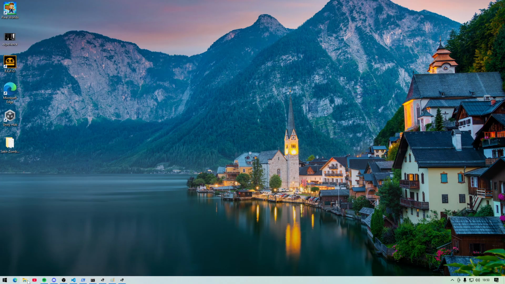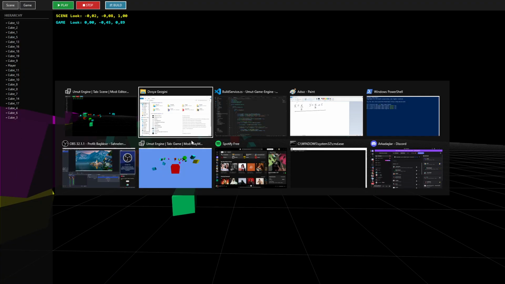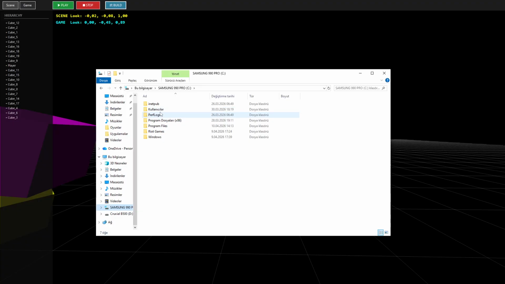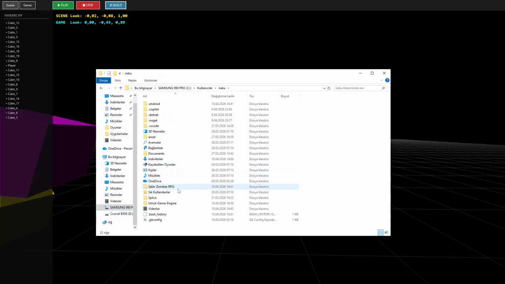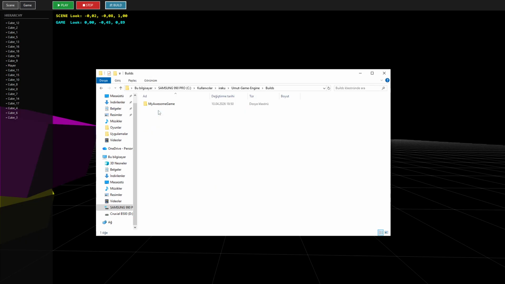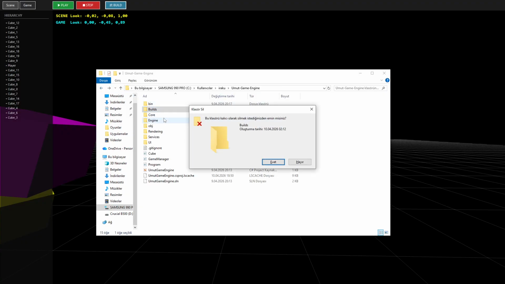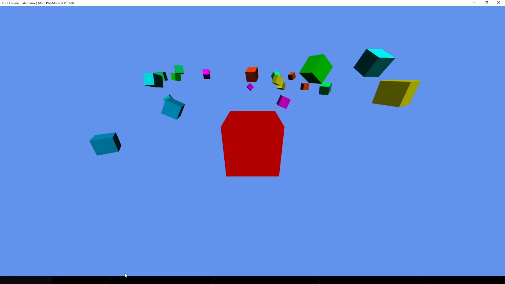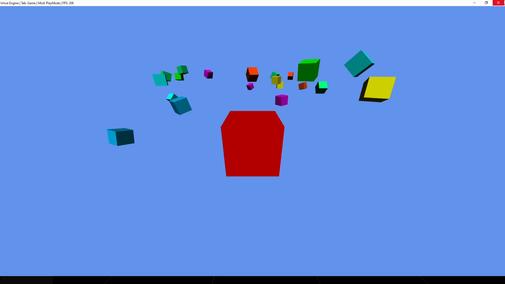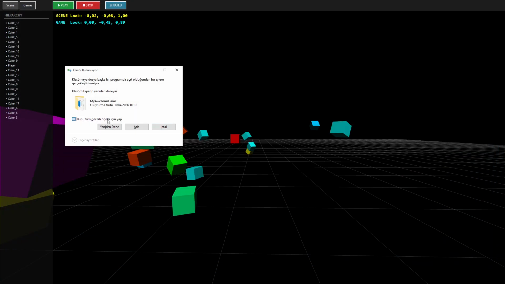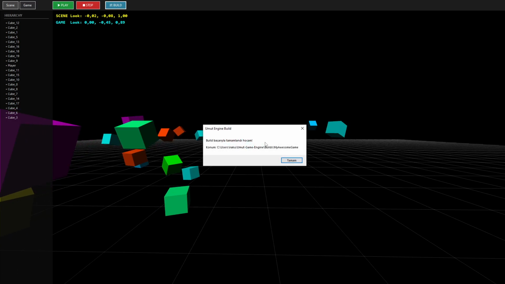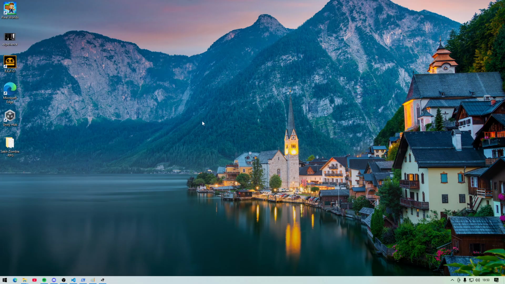Okay, I just have to delete the old things, I guess. If I go here, here and here, this is the game engine, builds, and I have some game in here. Okay, I will delete this build. But there is a problem because there's a game in here, it's already running. I closed it, and I'm gonna hit the build button again, and yes, it's completed.